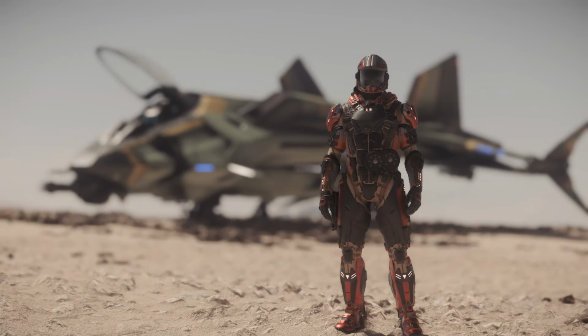My name is Evenlease, and today on 10 Minutes More or Less Ship Review, right behind me, I have the AEGIS GLADIUS, a light fighter. Let's go ahead and take a look.